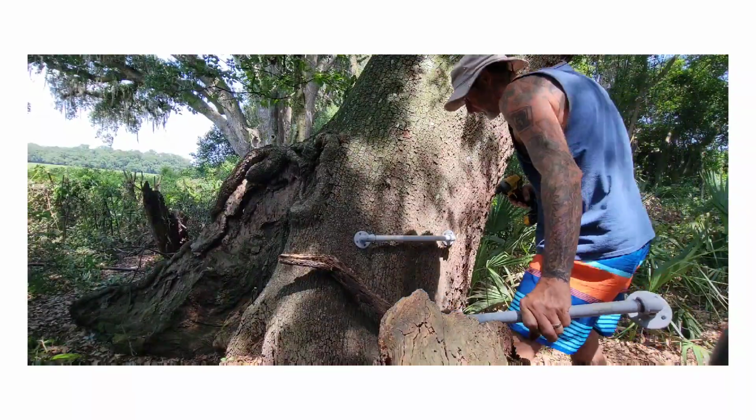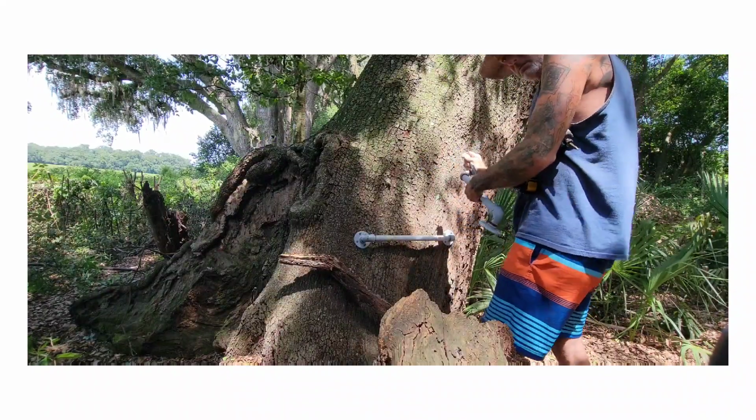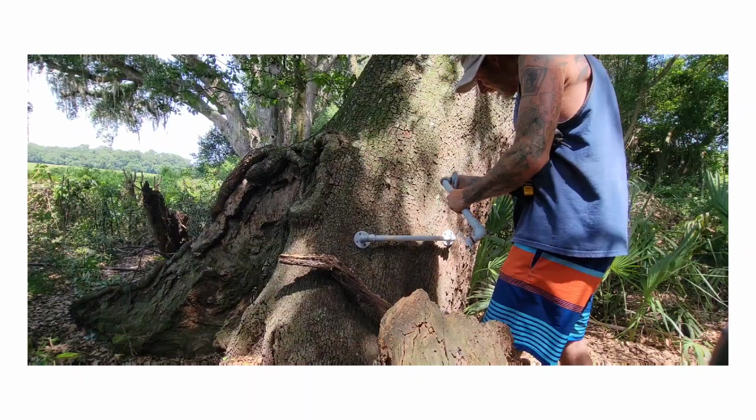Wow, I'm in the camera. The way the glasses are in the back of my head, they fit right on there. I like it.